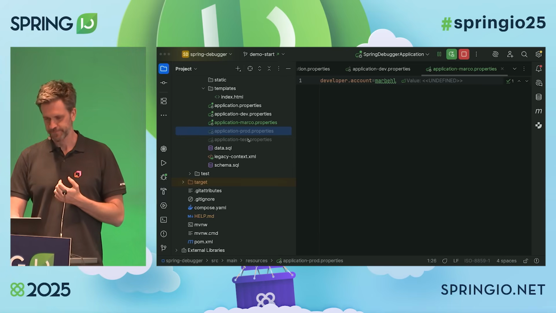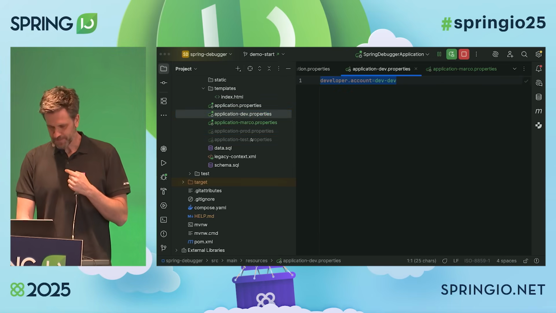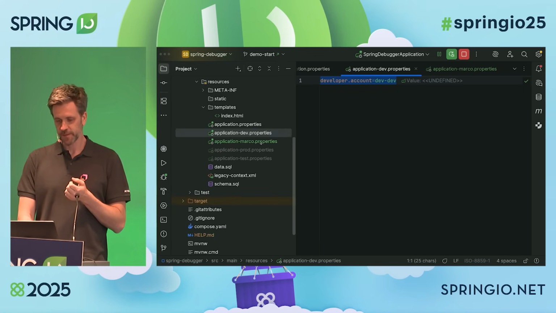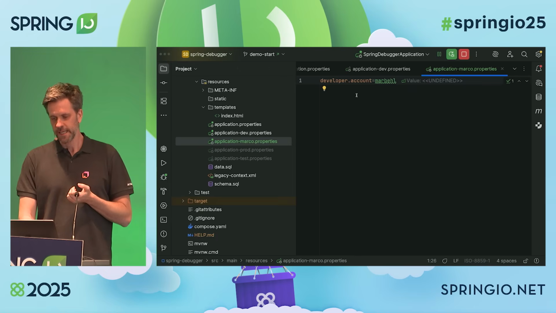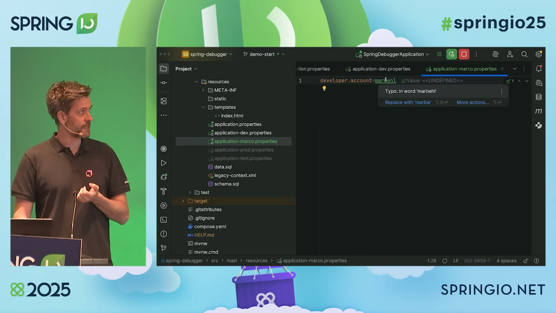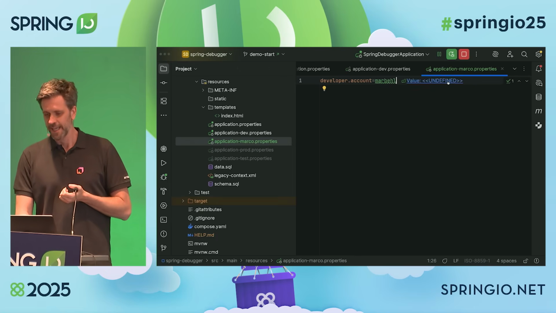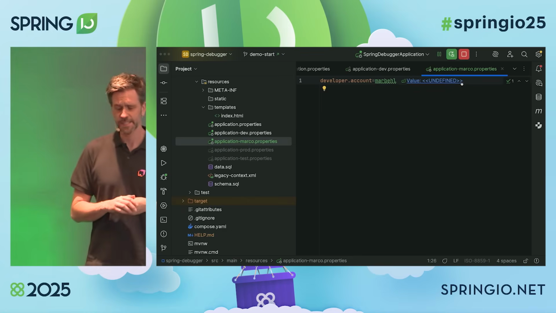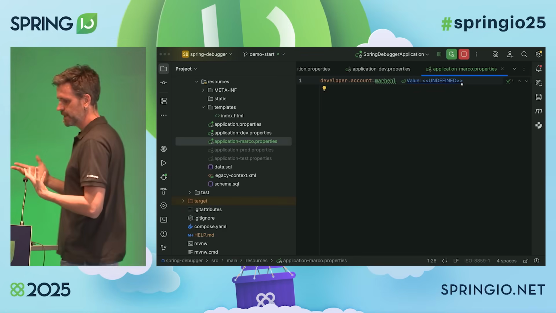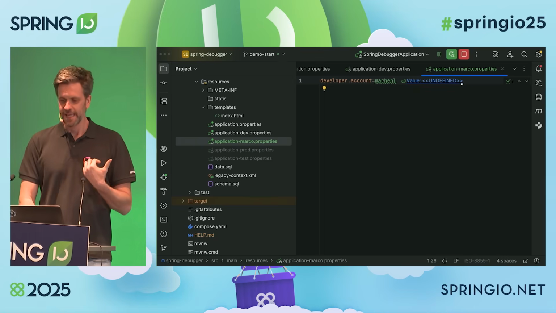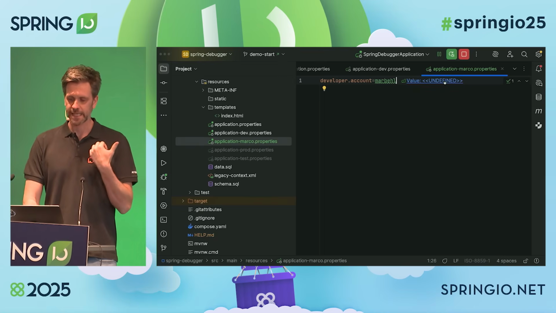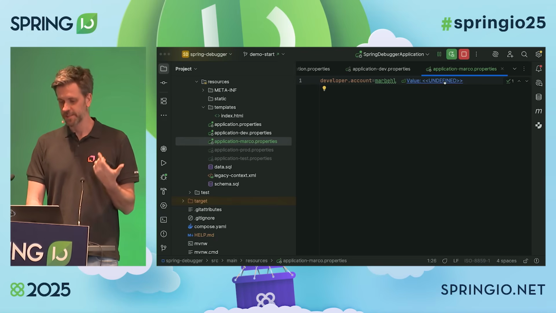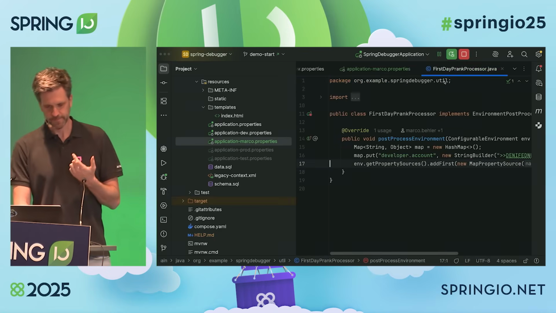We disabled them. Even more so, when you open up application-dev.properties, for example, or application-marco.properties, you can see that I put Marbeel here. But hopefully you can see at the back here, we have an inline hint which says value undefined. So you actually see the value that we're seeing on the screen. Even better, we can click the link and be brought to wherever the value is being defined. So let's do it.